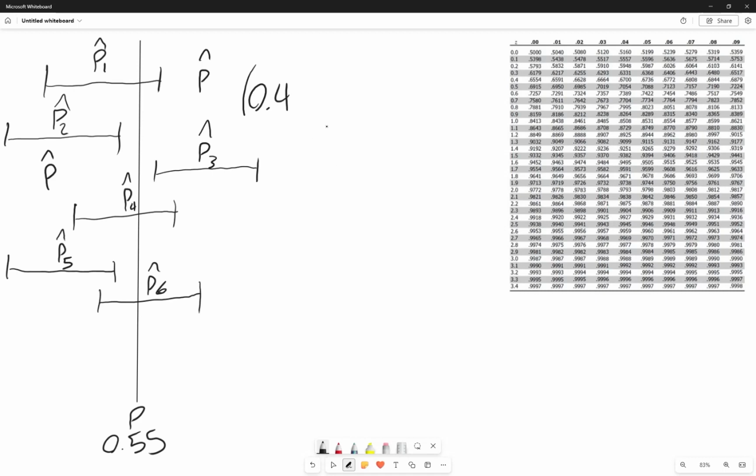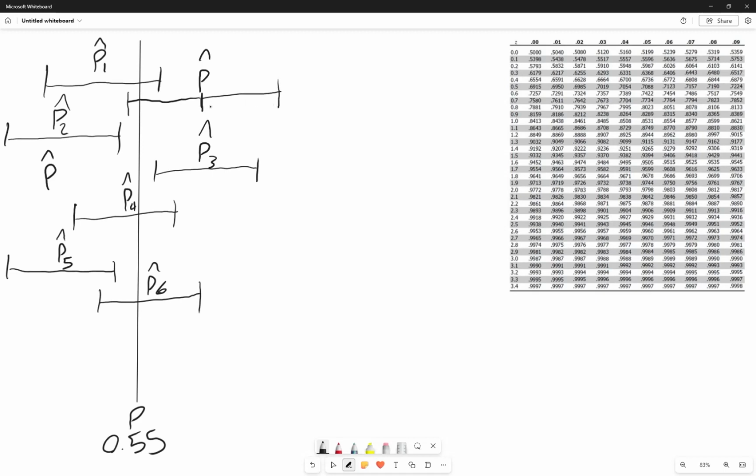You're saying, well, I'm this percentage sure that p is actually going to be within this set range, this set confidence interval. And you do that by extending a range to the left and extending a range to the right.